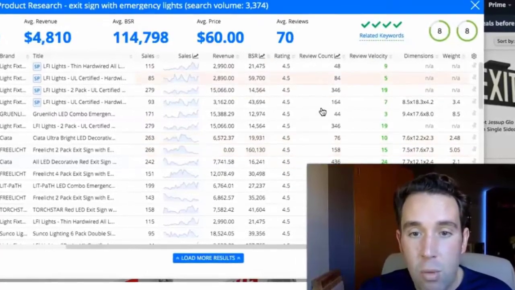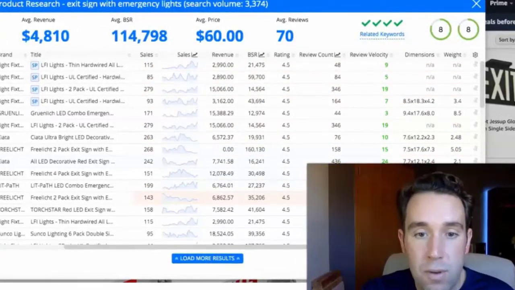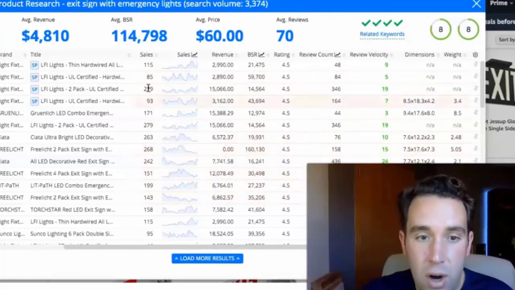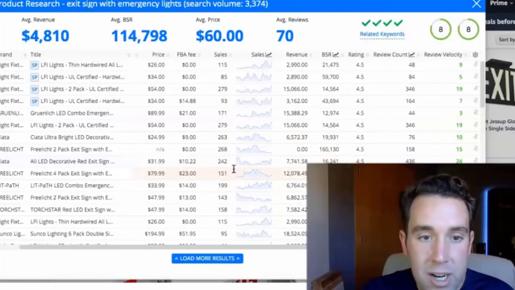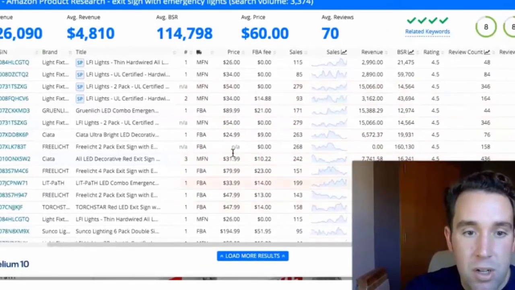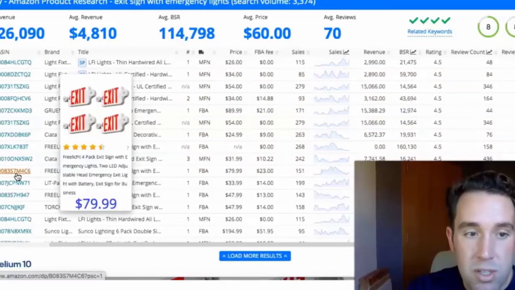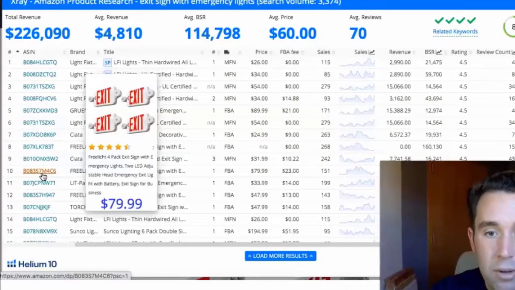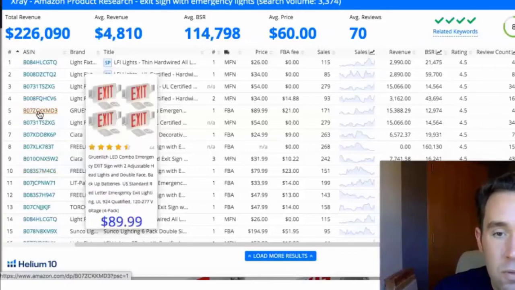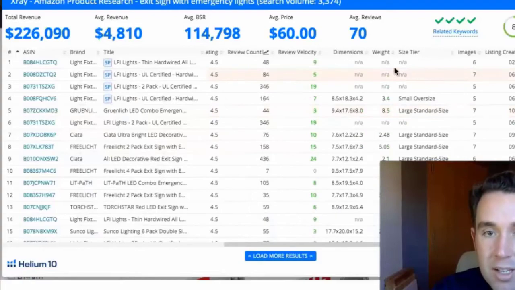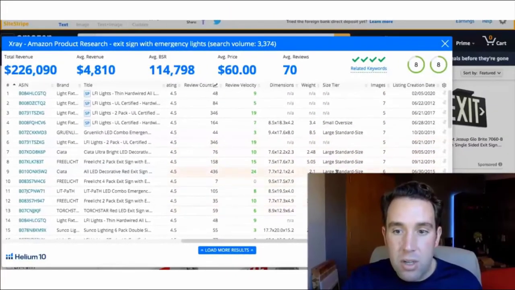But again, guys, a home run product. All the reviews are 150 or less. The revenues are almost all over $5,000. They're all making great sales. The price is consistent, over $30 on almost all of them. There's a couple FBA sellers here doing extremely well, especially this one, 7 reviews doing $12,000, 44 reviews doing $15,000. And then the weight, mostly all under 5 pounds and not all considered oversized.